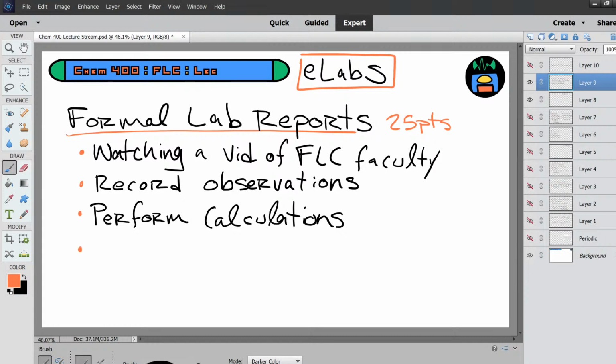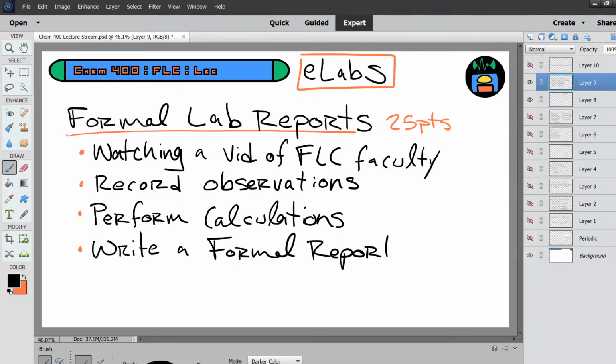And then you'll write a formal report. All right, and the experiments that we will be writing formal reports for are experiment number 6, then number 9 through 12.